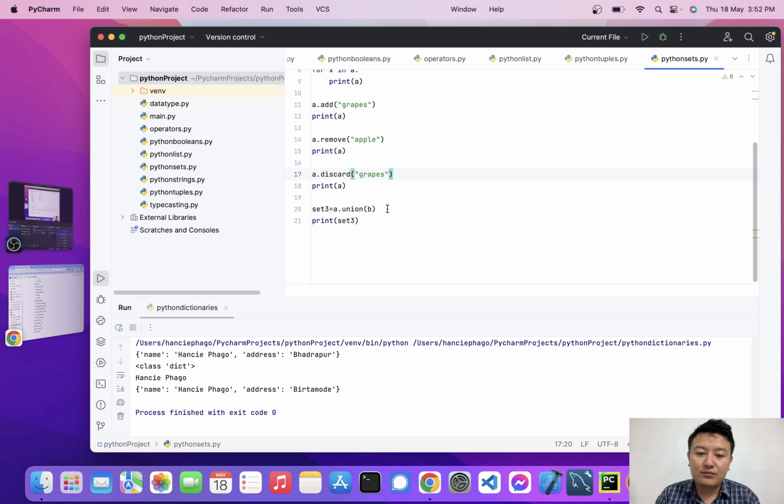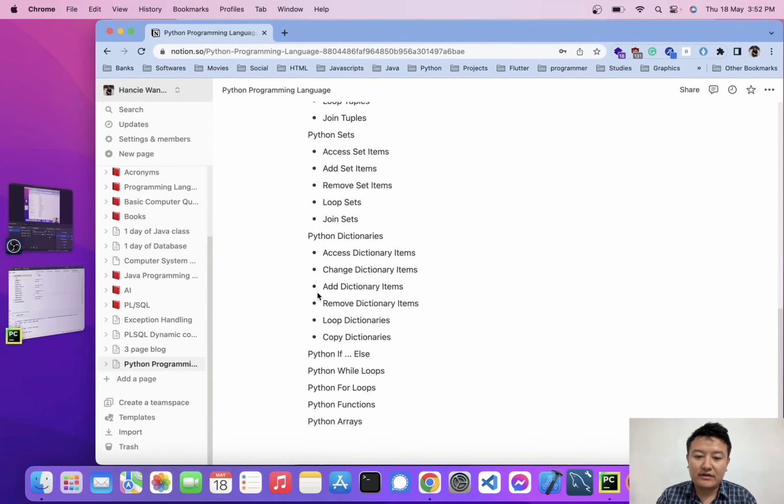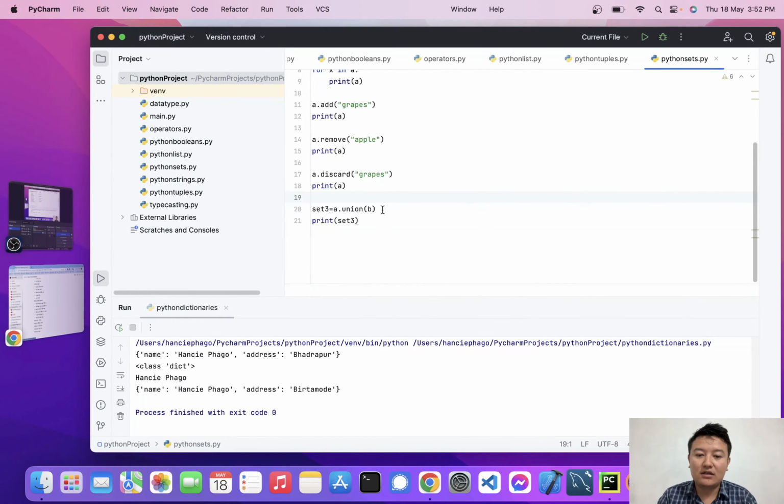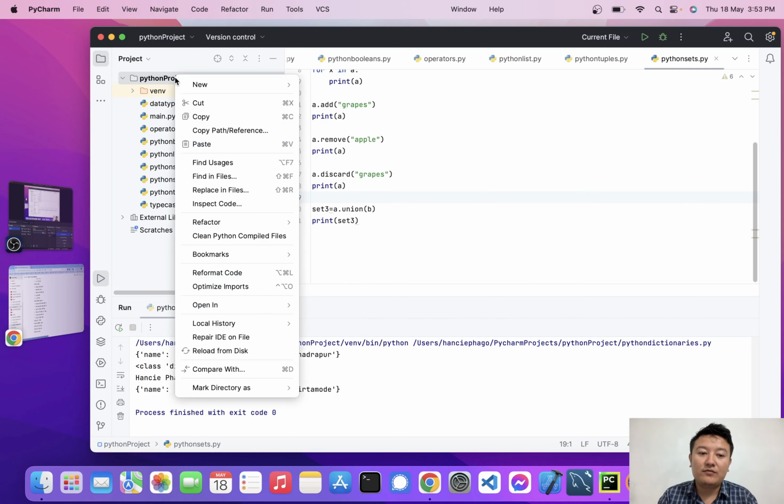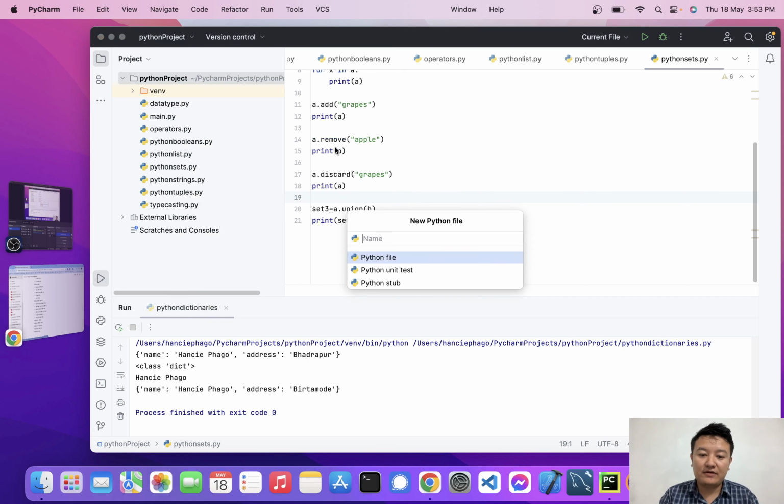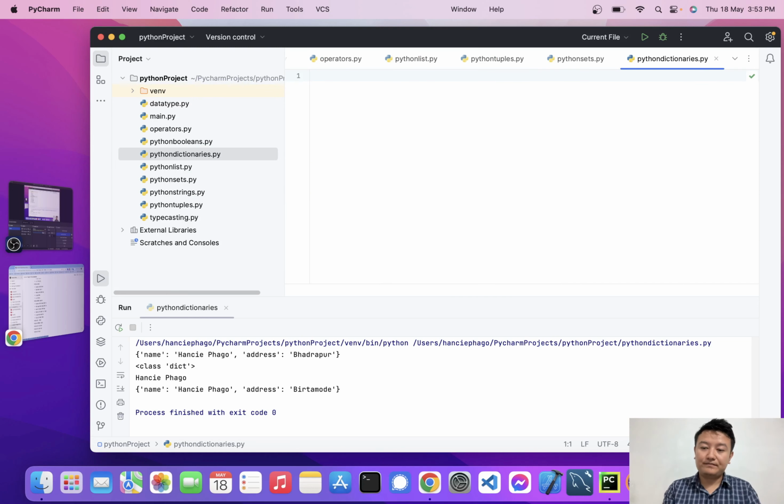Okay, now let's move to the next topic, and our next topic is Python dictionaries. Dictionaries are also one of the data types in Python that help to store data in key and value pairs. So to begin, let's create a new Python file, Python dictionaries. To create a dictionary we have to use curly brackets here, like a equals, and I have to write the dictionary in key and value pairs.